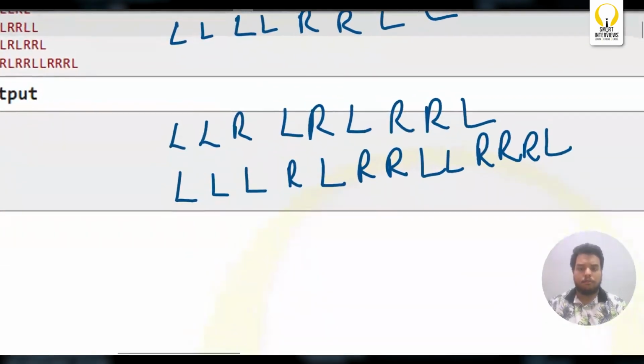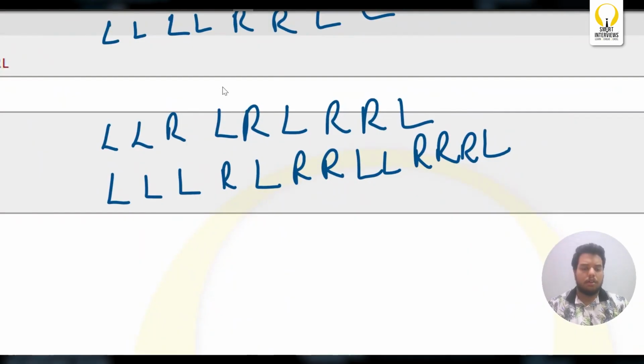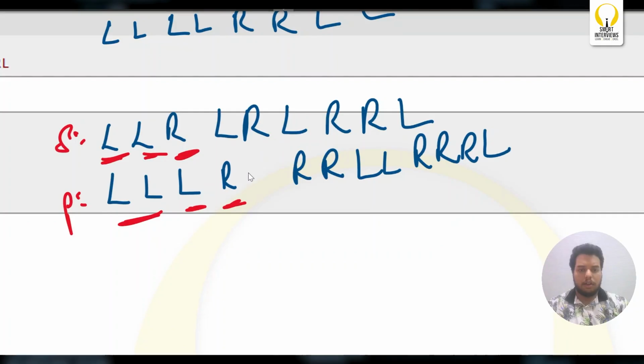So if you check, maybe these two L's can be the output of this one L, and this one L can be the output of this L. Okay, this is S and this is P. So this R can be the output of this R, and this L can be this L. This two R's can be, okay, one second.